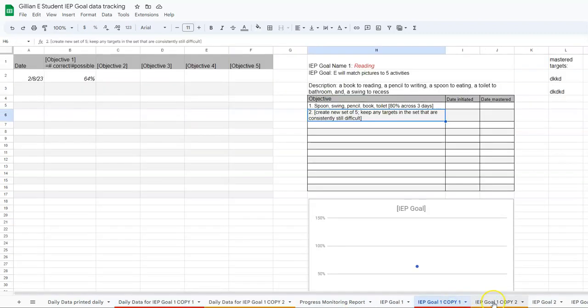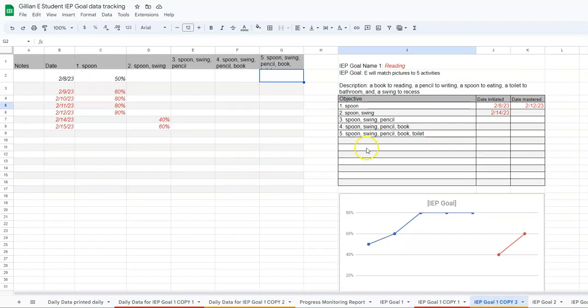The other option is if it is a student who learns the targets very slowly, then I would consider doing a graduated approach like this. So having the first target be just 1. And I saw you were trying to do this initially, but with data on each one. The problem is if a student is slow to master something, that can be very frustrating because they're not mastering out and getting reinforced enough. So I would probably take 1 or 2 to begin with, depending on their learning speed, and target that one.